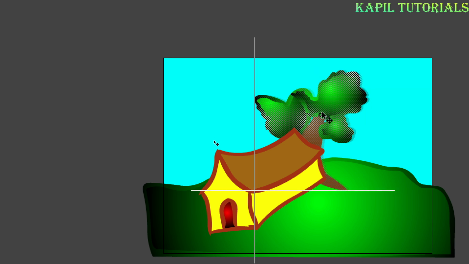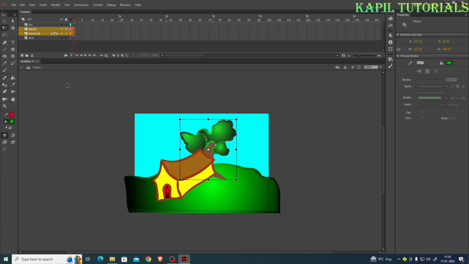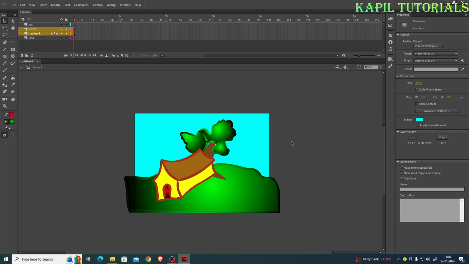So as it is at the back of the hut, I wanted to show this. I know you can make better than me. I wanted to show you the use of layers, and along with the use of layers, you have also learned how to make a tree, then landmass, hut.